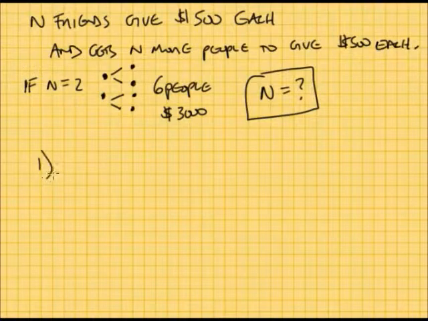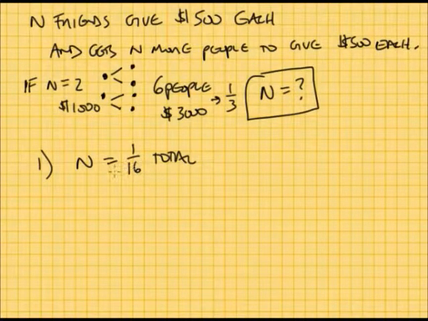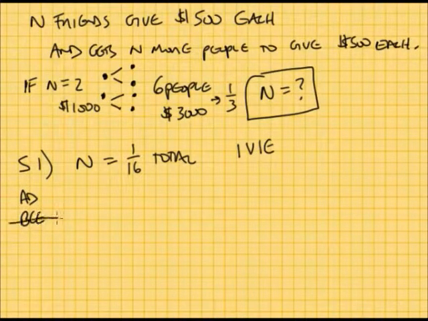It says that the first n people donated 1/16 of the total amount. Now this is actually real easy to deal with because we could figure out from this demo, when it's 2 people, that would be $1,000, but it's a total of $3,000. So this group did 1/3 of the total. I could eventually figure out which group did 1/16 by just making the n bigger and bigger and bigger, and then I'd eventually find a match. This is a 1v1e setup, so fact 1 is sufficient on its own. You can knock out B, C, and E, and now we're moving on to fact 2.